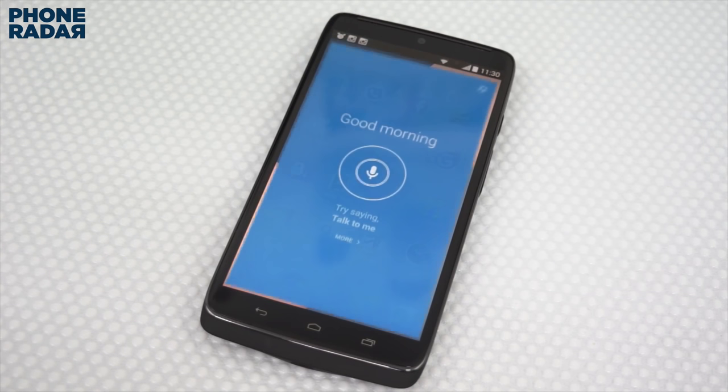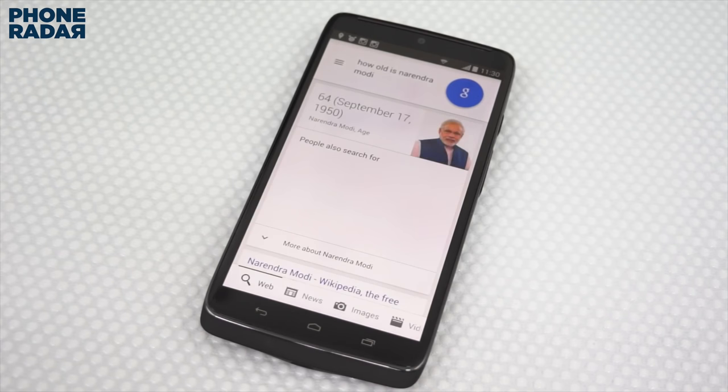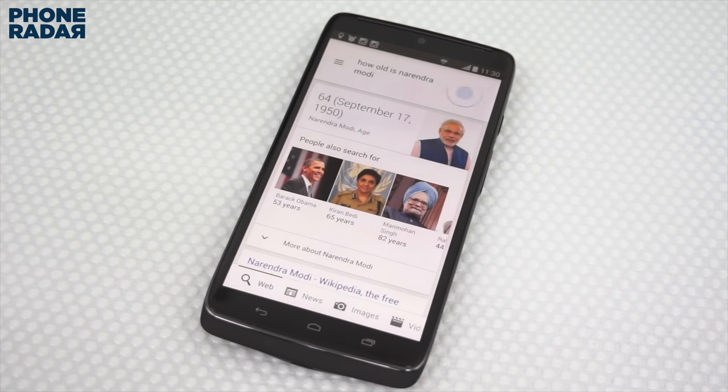OK Google Now, how old is Narendra Modi? Narendra Modi is 64 years old.